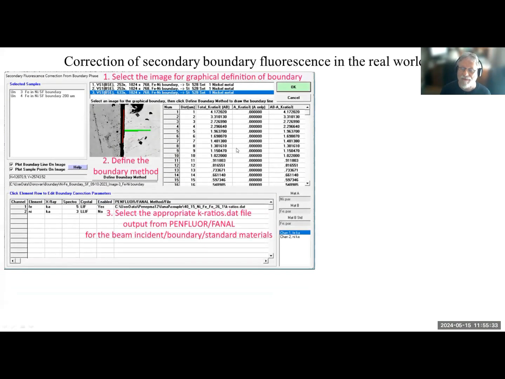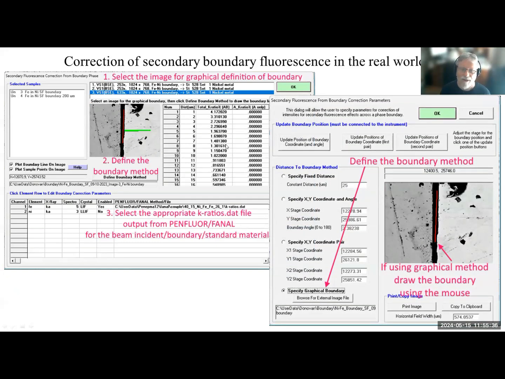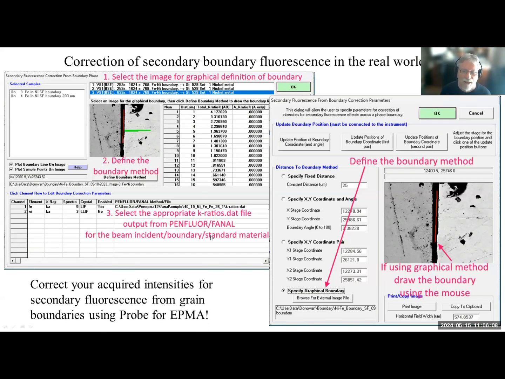Okay, so we can actually correct for this. I'm going to skip the correction. It's in PFE. It's very simple. You basically draw the boundary right here, or you can even just specify a position for the boundary. Okay, it's very simple. And then you can even see your data points there, and you can actually now quantify it. And you import a calculation like we just did. You import that calculation into the PENEPMA file, and it saves it for you automatically. Okay, so this is a new feature that we put in last year, and it works.